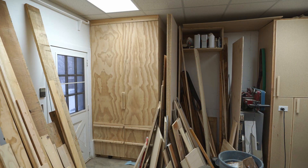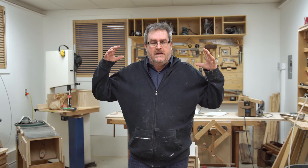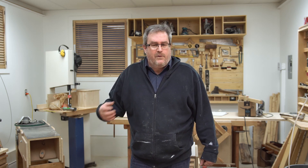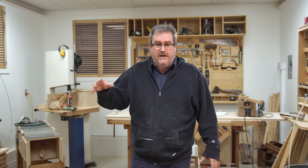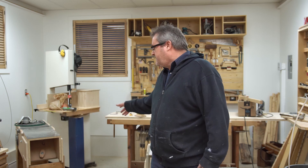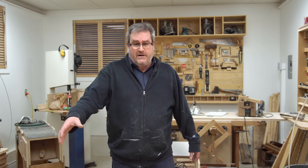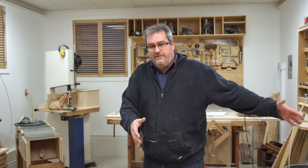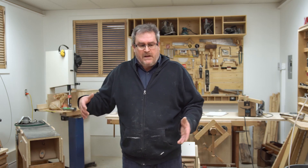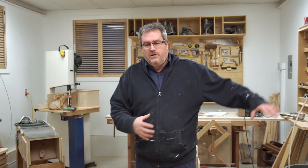If I were to build new out back, I could build it in the way that I think would be most efficient for a shop. I have thought about this over and over again, especially when I'm out here cleaning up and I realize how small this place is. I'm building the jointer and I don't have any place to put it. I said it was going to be beside the saw, so I moved it over here yesterday, but even if the saw went over far enough to clear the space between the miter cabinet and the table saw, it would still be really tight and less than ideal to use. It's not like I have space to roll it out of the way.